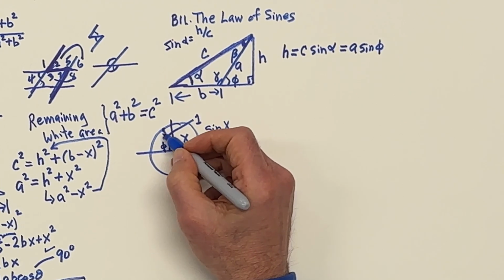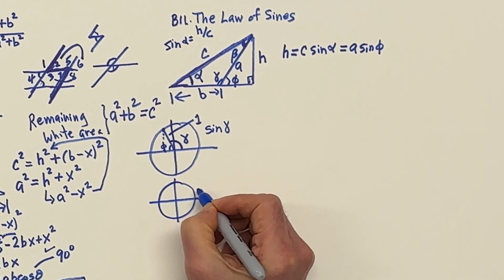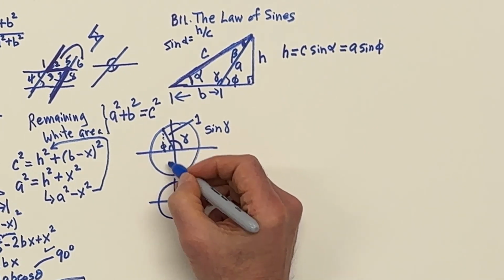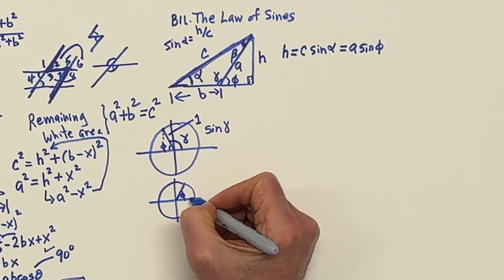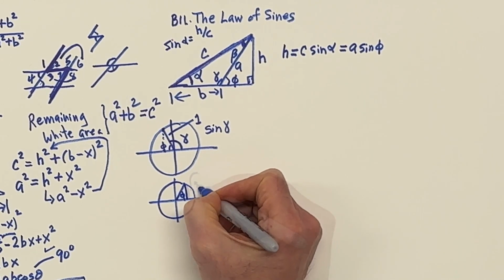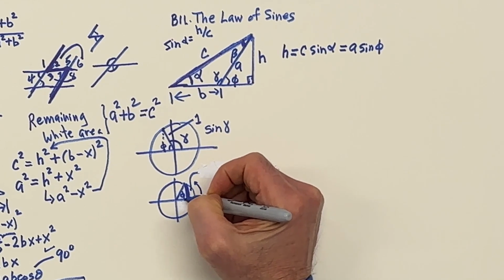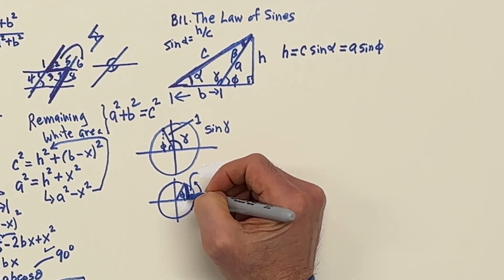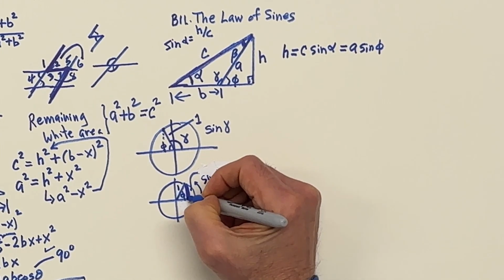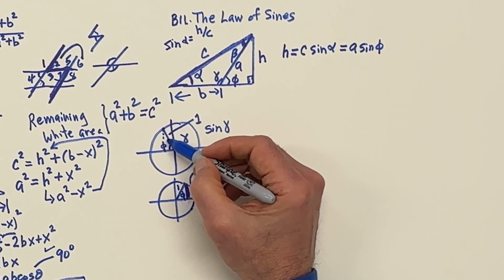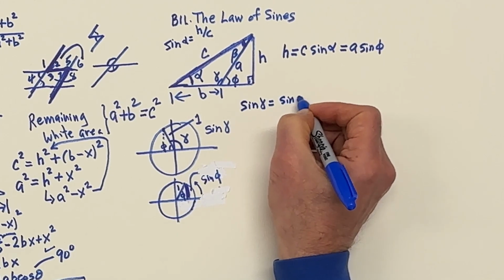See, that would be here, and if you wanted to be really picky, we would say if we want this angle here with the phi, we have to put it in standard position, measuring it relative to the x-axis. So if you put that phi in standard position, measuring from the x-axis like this, where we set things up the standard way, and this is 1, then the sine of phi is the same height as the sine of gamma. It's the same height. We're going to need this. The sine of gamma is equal to the sine of phi.